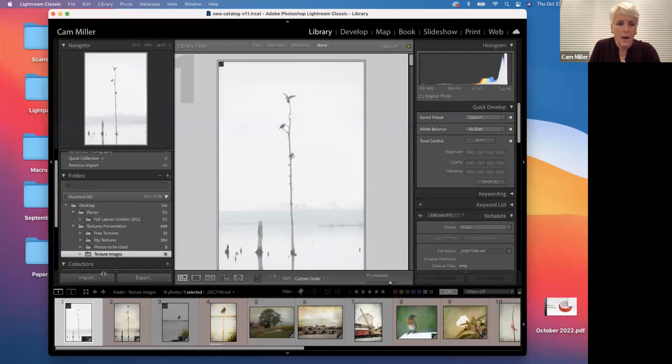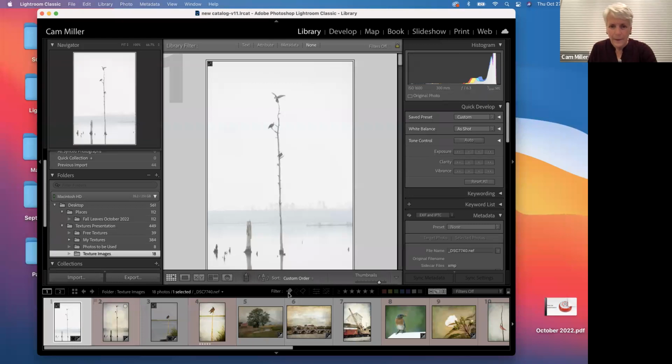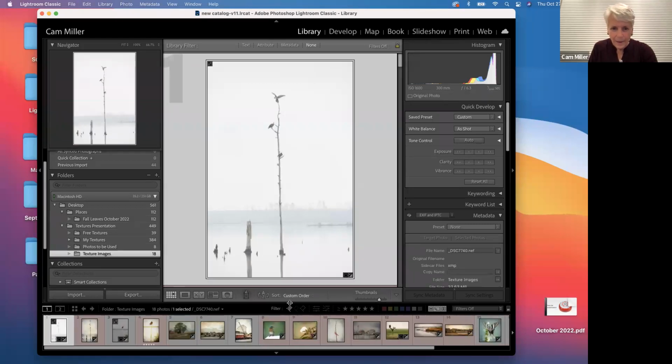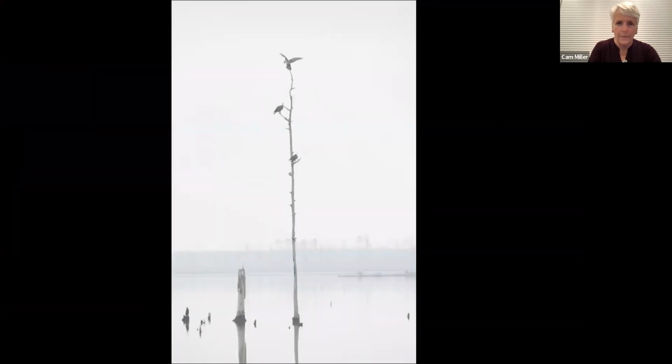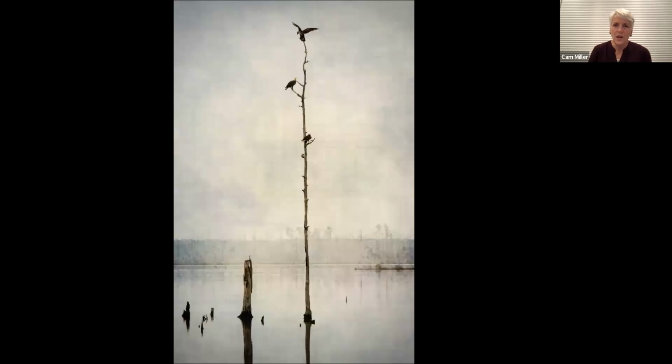So I want to show you some images. See if I can do this. All right. I'm going to go into a full screen. So this is a typical shot taken at Blackwater. There are 3 eagles. I'm assuming the one on the top is an eagle. It was on a foggy day, and typical of the Eastern Shore, you get these flat white skies all the time. So I decided that I would add a texture to this image to make the image a little more painterly.